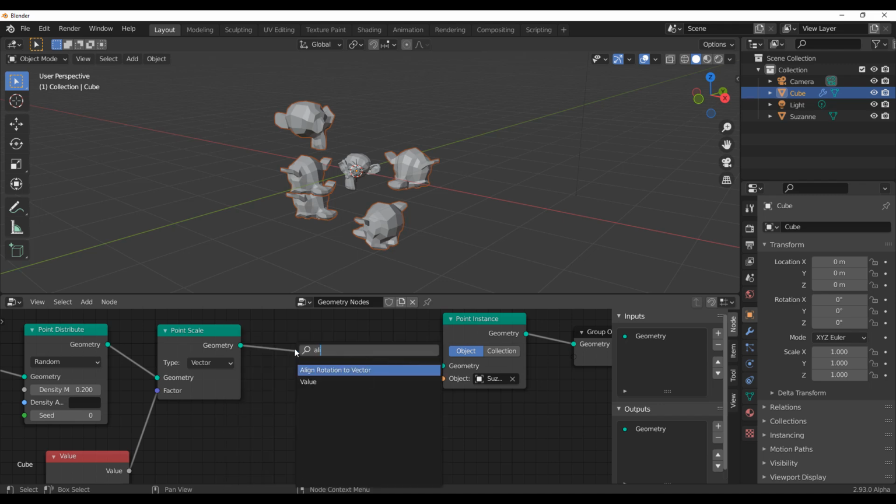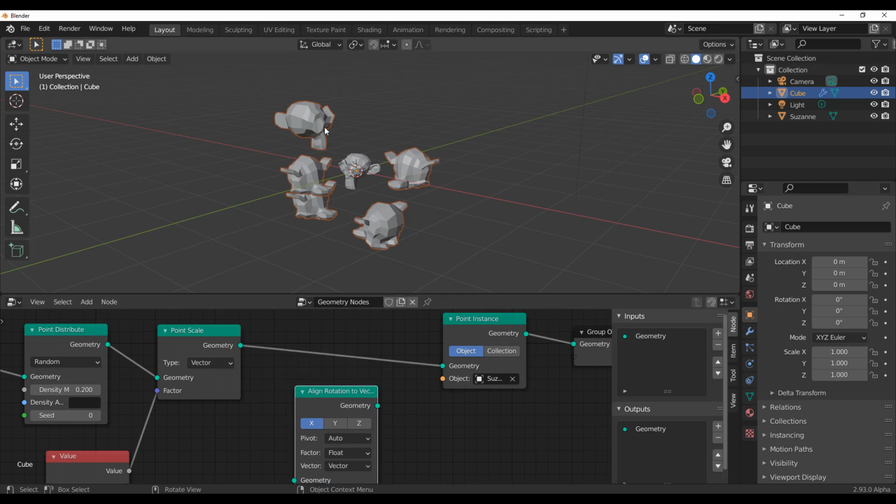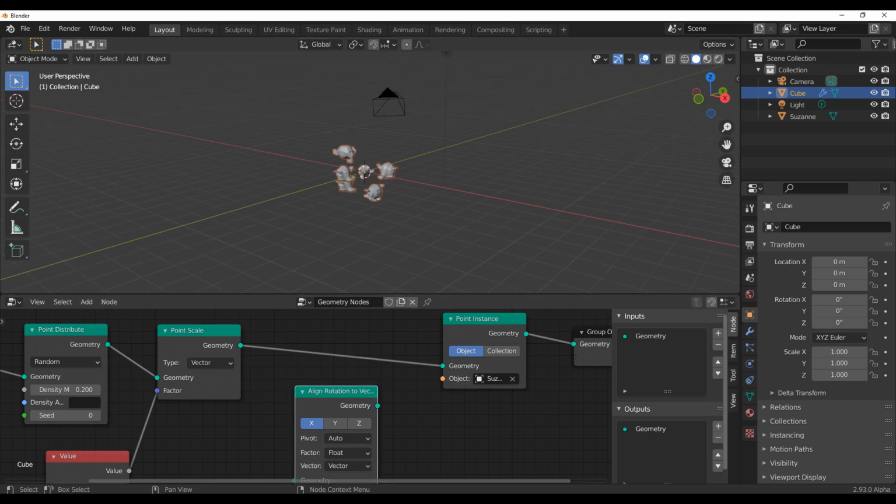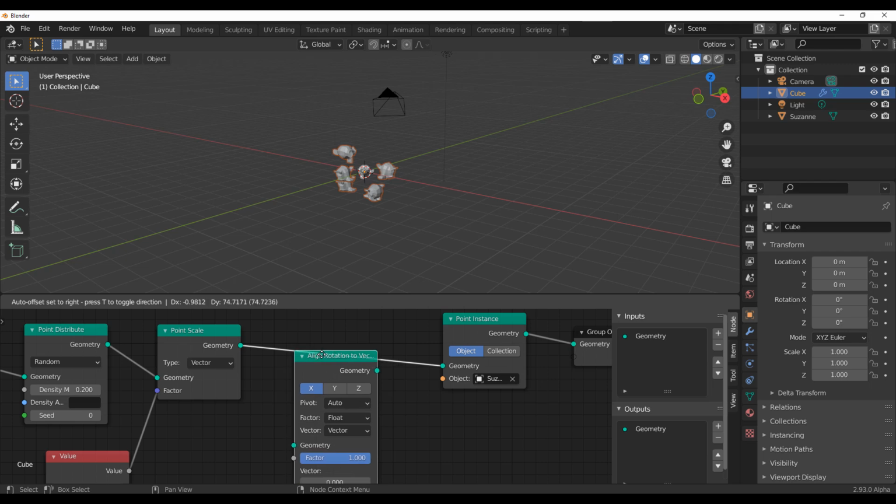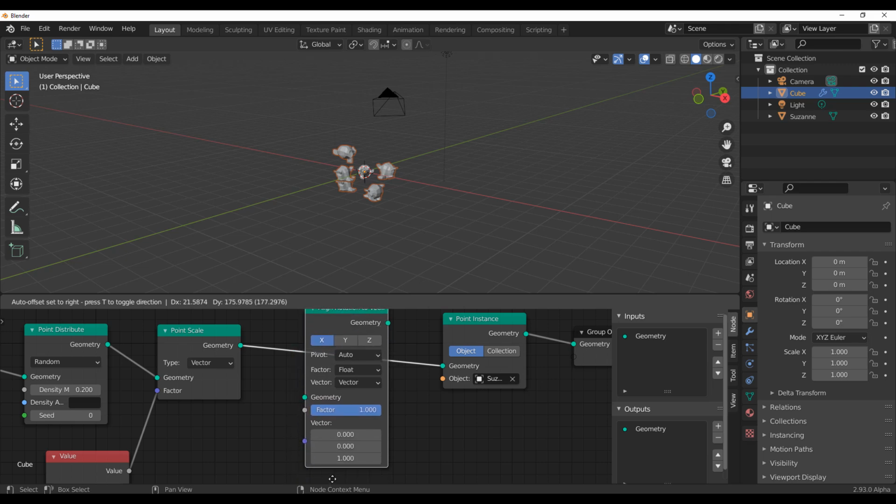So we have this align rotation to vector, and what this simply means is objects by default do have vectors. So we would like our object, or we want our points, to be aligned to a certain vector. So right now we would like the rotation to be aligned to a certain vector, and we can actually go in there and drop this.